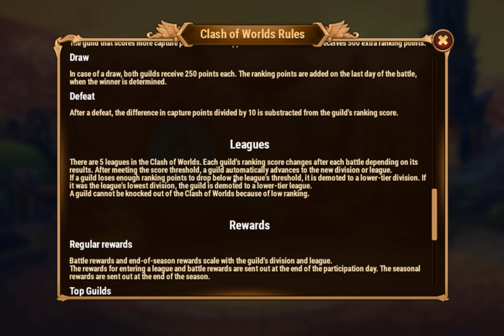There are 5 leagues in the Clash of Worlds. Each guild's ranking score changes after each battle depending on its results. After meeting the score threshold, a guild automatically advances to a new division or league. If a guild loses ranking points and drops below the league's threshold, it is demoted to a lower tier division. If it was the league's lowest division, the guild is demoted to a lower tier league. A guild cannot be knocked out of the Clash of Worlds because of low ranking. There's 5 leagues.